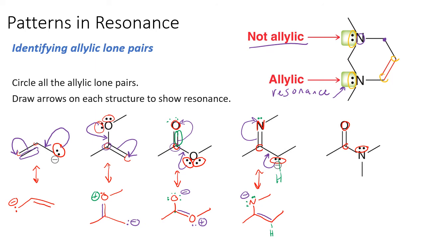You started with a negative charge in the original structure, and you ended up with a negative charge in the new resonance structure. That did not change. So either you have something neutral and it's split into a positive and a negative charge, or if you started with a negative charge, then you still ended with a negative formal charge. It just happens to be on a different atom in this case. Later, we'll learn how to analyze which one's the better structure. But for now, we just want to practice drawing them.